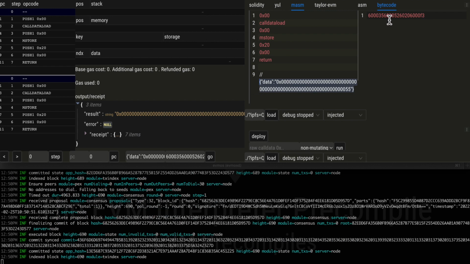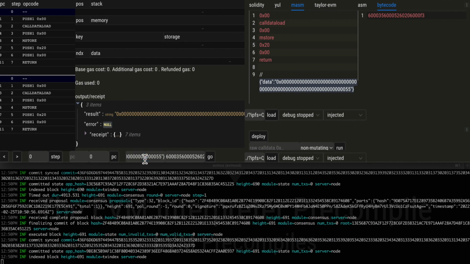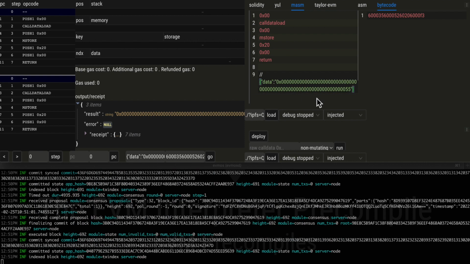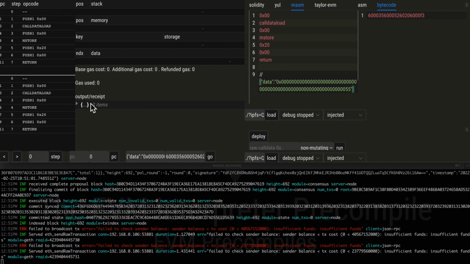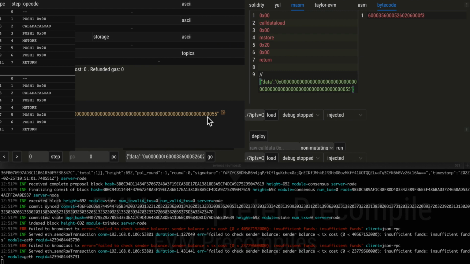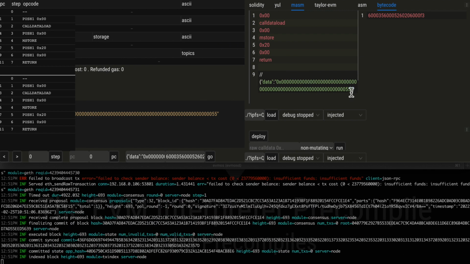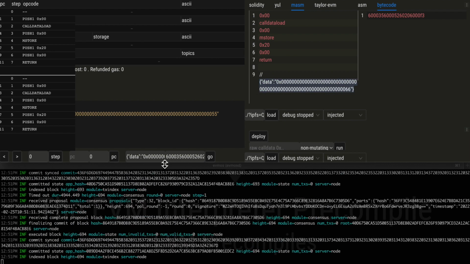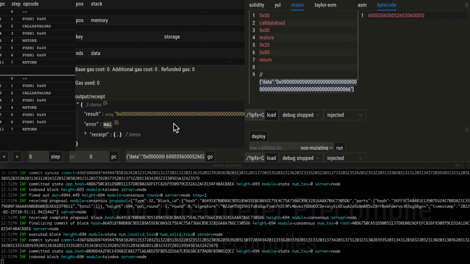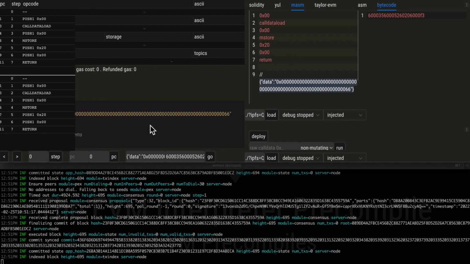So if we run this bytecode with our debugger with this call data, we should get the same result as our input. And we can see it here. Let's try another value here, 66. And we have our result.